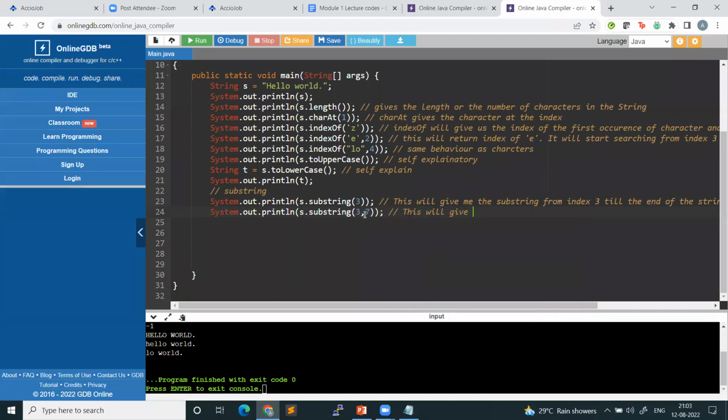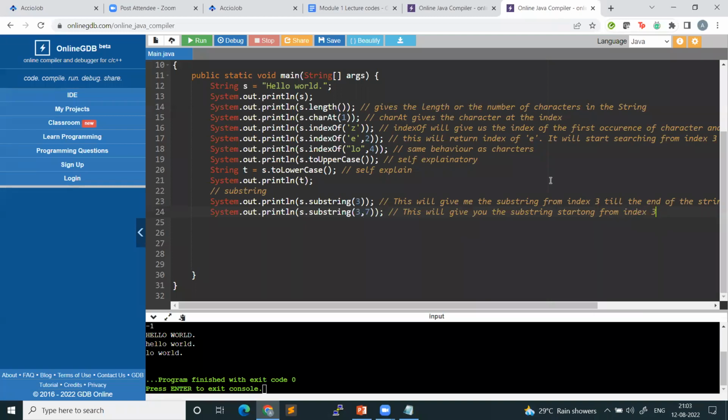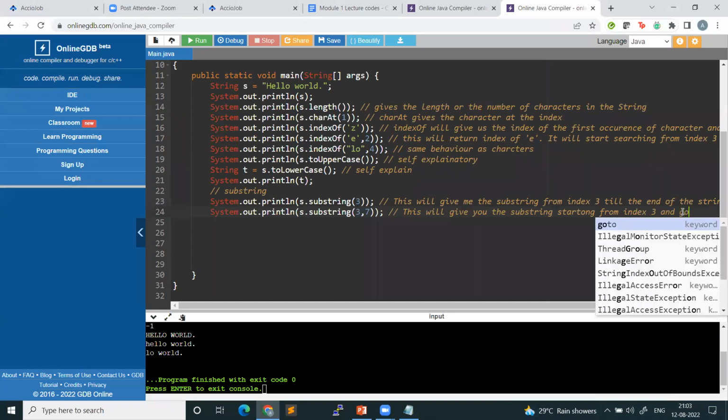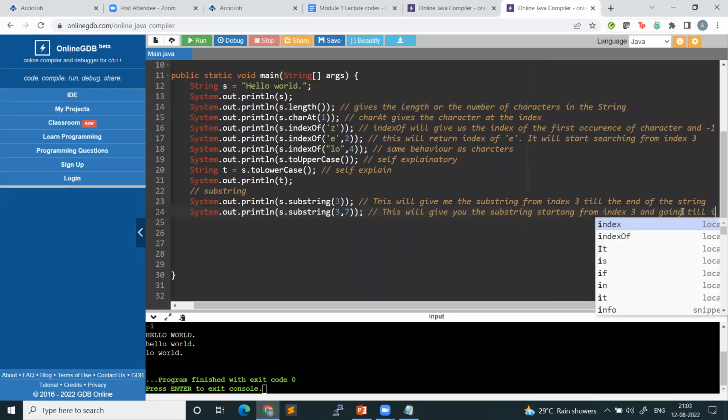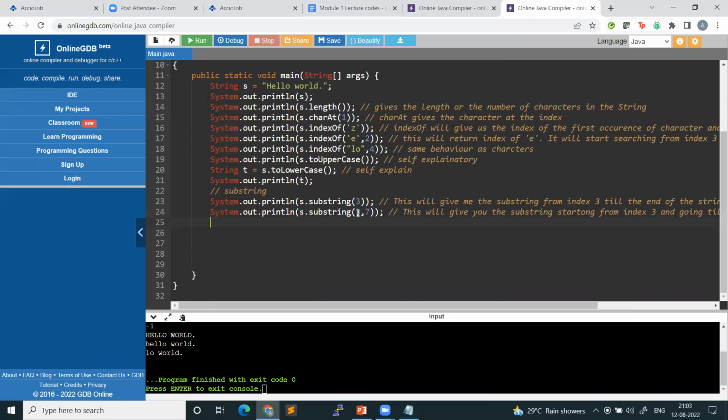It will give you the substring starting from index 3 and going till index 6. This upper index that you specify is not inclusive.